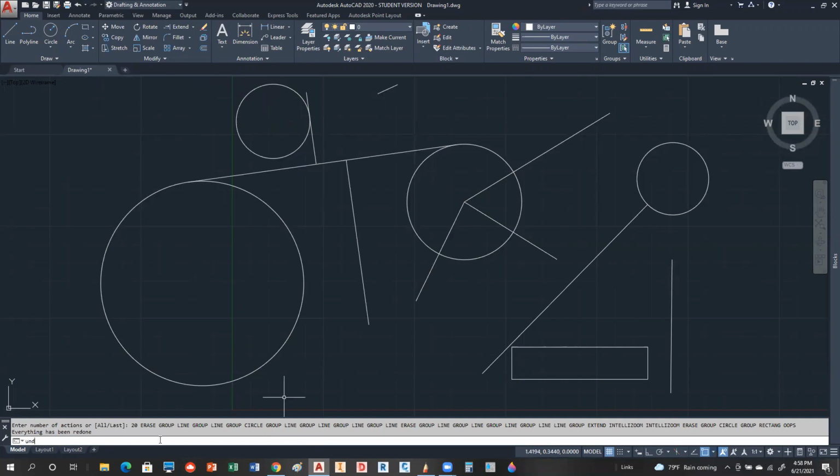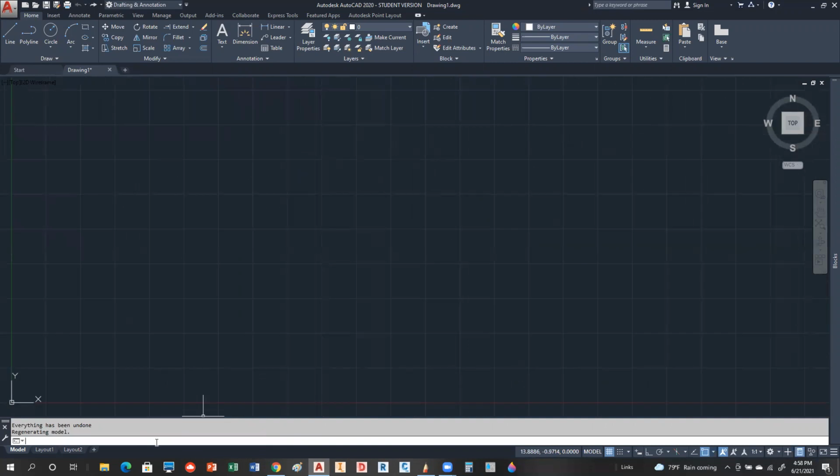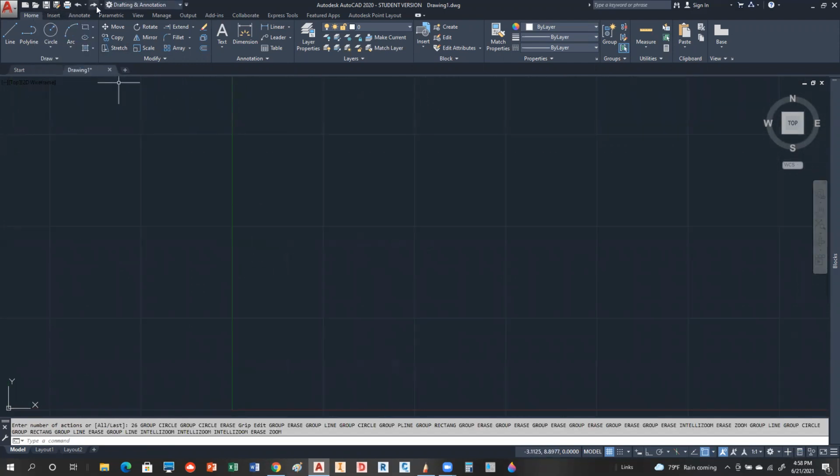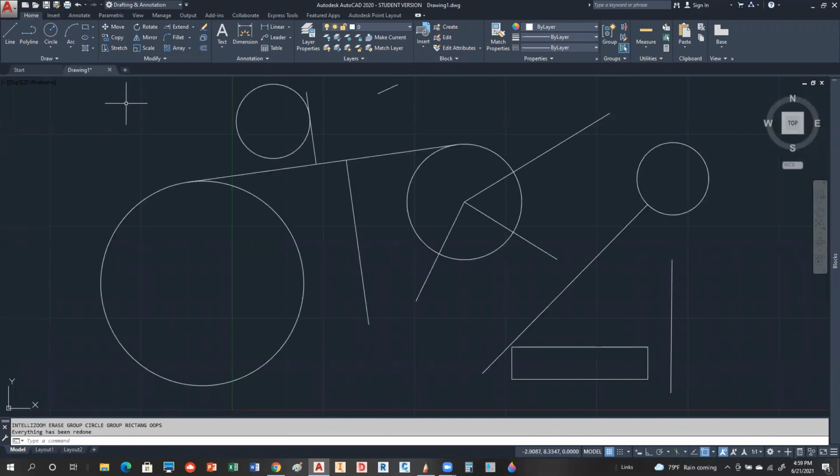You can also do what's called an undo back. This will undo everything that you've done since you started this session. So if I say yes here, it undid my whole drawing. It completely undid everything. Now, if you had worked on this drawing before and opened it up as a separate file, it couldn't undo stuff that you had done in your other session. It can only undo stuff in your session. So undo back is obviously not a very smart thing. So I'm going to undo back to that. Whoops. All right, that brought it back.